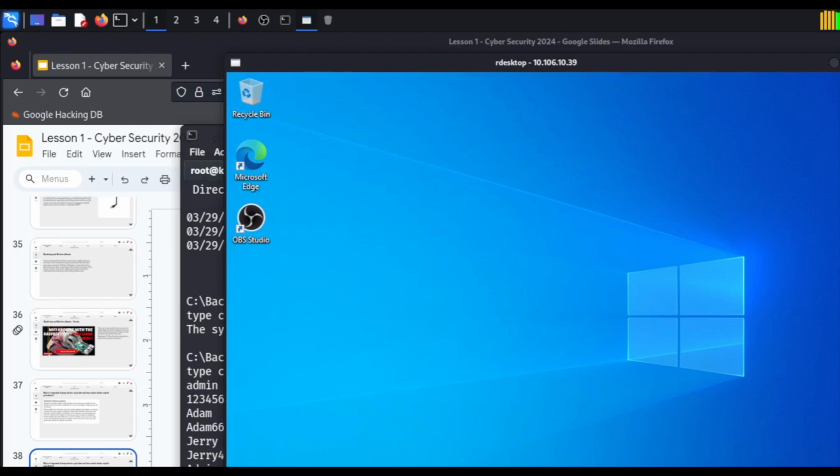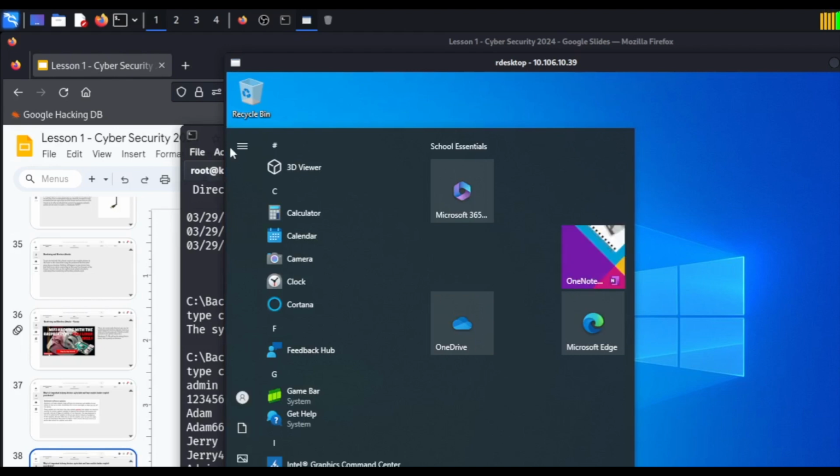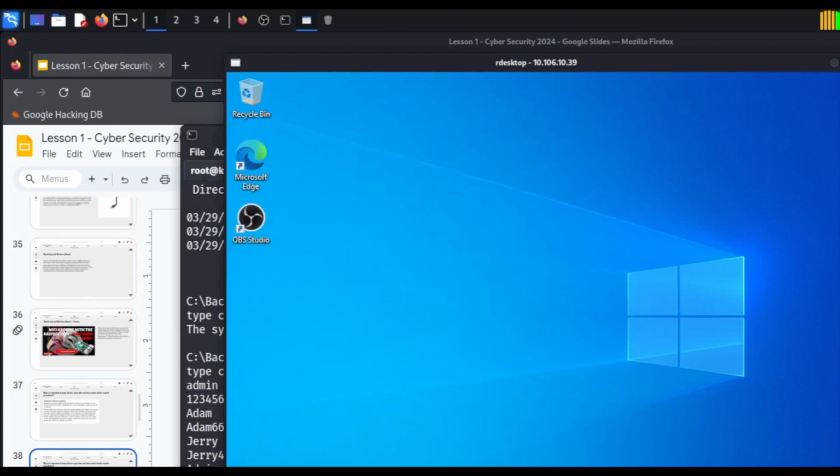Now, a couple of things that we want to try to do on this Windows 10 device. Are we able to change any of the settings or the account settings to lock out a user? What information are we able to gather from this machine? This can be something which we explore in a bit more detail in class. For now, we're going to be focusing on creating a payload for this Windows 10 device.